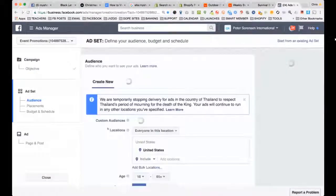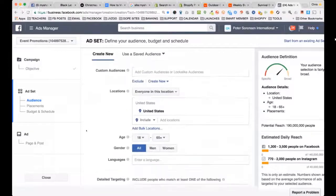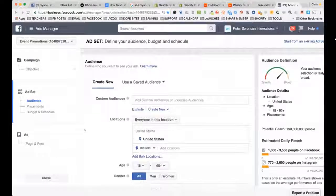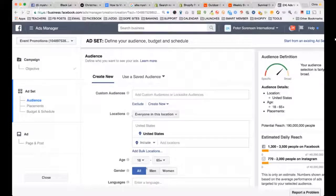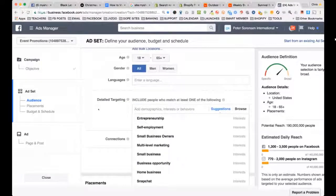What we're going to do is just to show you. Thailand. Okay, Thailand's got some issue going on. This is called Facebook ads. You can set up a Facebook ads account for free. You just put on a credit card, and they only charge you for your ads. We're going to go into this separately. This is not going to be the focus right now. I just want to show you something. You can target men, women, ages, locations, cities, states, countries. You can target everything. And then there's this thing here called detailed targeting.